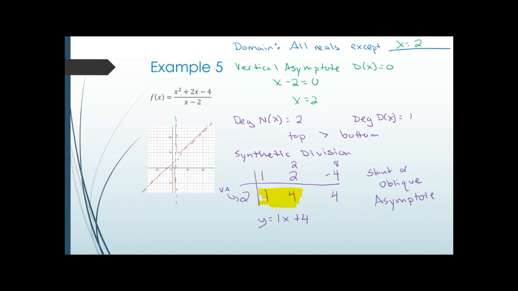I'm going to just skip the x and y intercepts because I don't have any room on here. But you can see on the graph that there is both an x and y intercept because you can see that they cross. There's two x intercepts because the numerator is x squared, and then there is one y intercept.